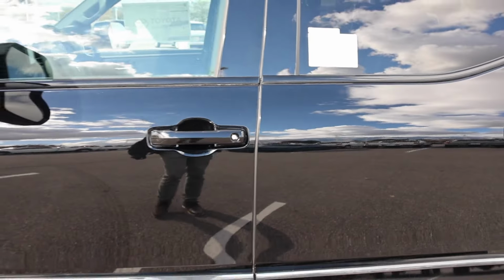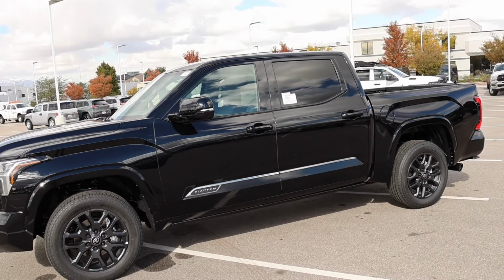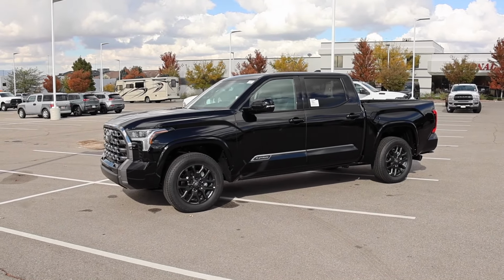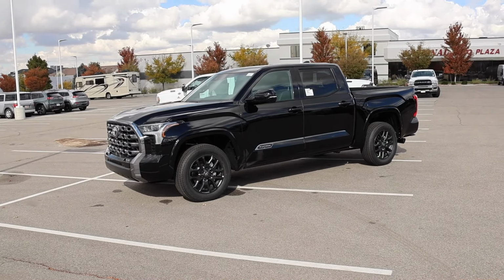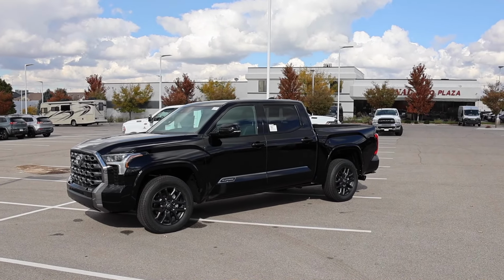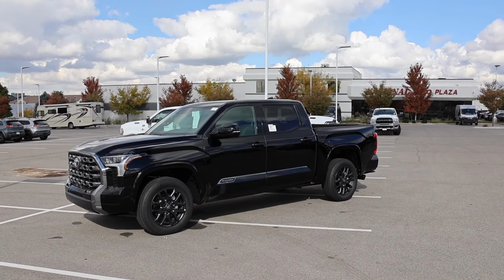And overall, I think Toyota is definitely one of the best trucks, but when it comes down to towing, that's where this truck really needs the biggest help. But I think most people buying Toyota Tundra are not towing often. I mean, if you have a boat, this truck would be perfect for that. But if you plan on towing 10,000 pounds, the Toyota Tundra probably would struggle because of that payload number.